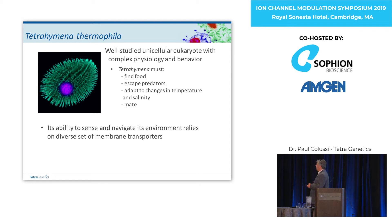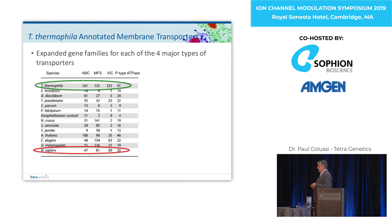This is nicely seen when you look at the genotype, from the genome paper in 2006. For the four major types of membrane transporter families — the ABC transporters, multi-facilitator superfamily members, voltage-gated ion channels, and P-type ATPases — Tetrahymena encodes roughly three times as many of those classes of proteins as human cells. So it has evolved to produce these kinds of proteins.